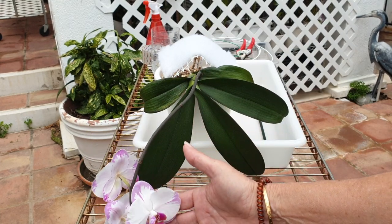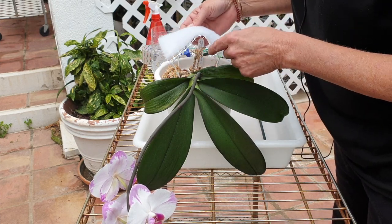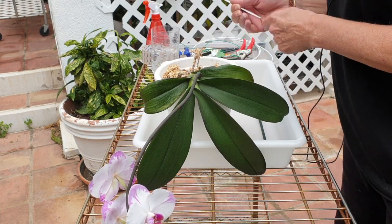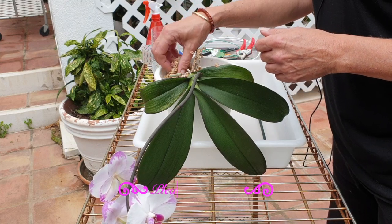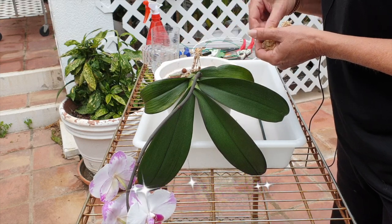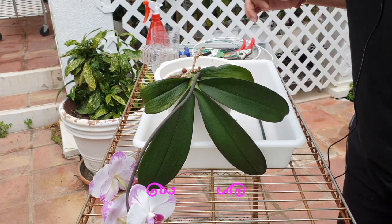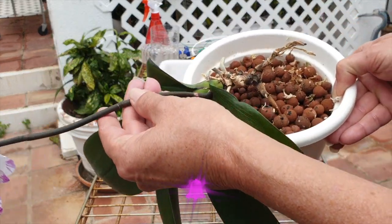This is Bubba. She is a no-ID fowl that is very special to my heart, because it was one that my daughter picked out and that I have been trying to grow successfully in my preferred method of self-watering in lekka. And this is the third one of her that I've been trying to do that with. Clearly it hasn't worked because, as you can see, she is struggling and languishing, and now she is coming out of her pot.